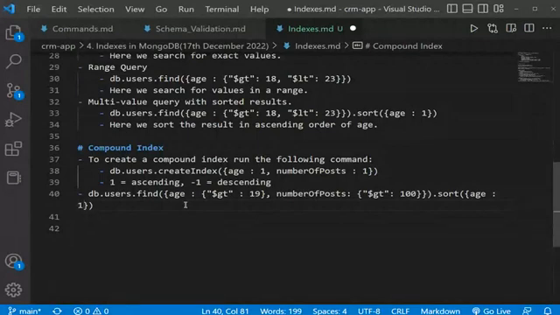I can sort. Do you know what sort is? We have discussed this. Yes. Okay. That's what we are doing here. So that's the direction that you have to choose.